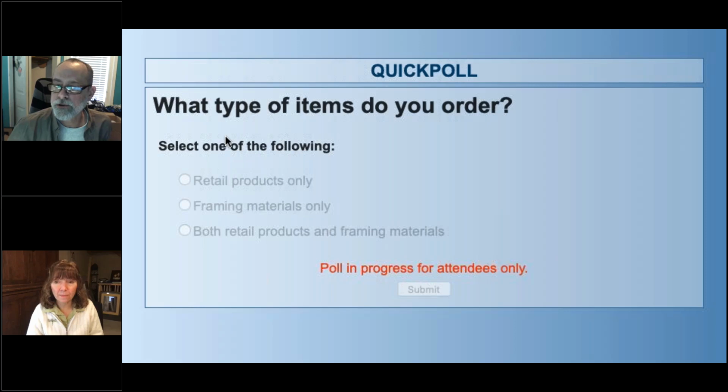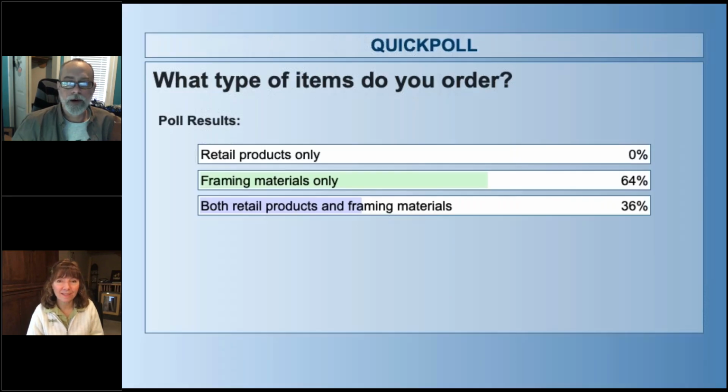Okay, and there was one additional question about, can you show us again how to get the list of work orders that were selected for frame order? Yes, absolutely. We'll have to close the, shall we close the, there we are. Okay, all right, excellent. So very few people just using it for retail only. Okay, excellent. Good information.